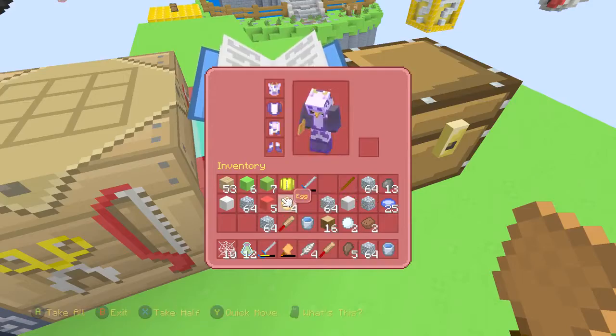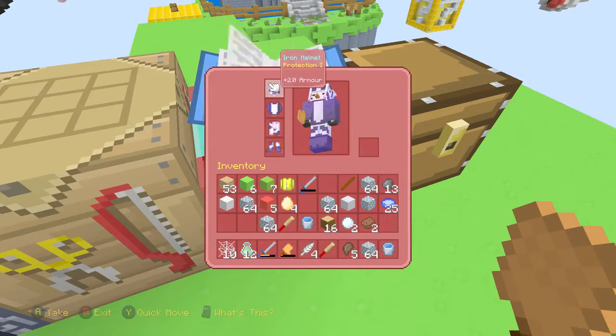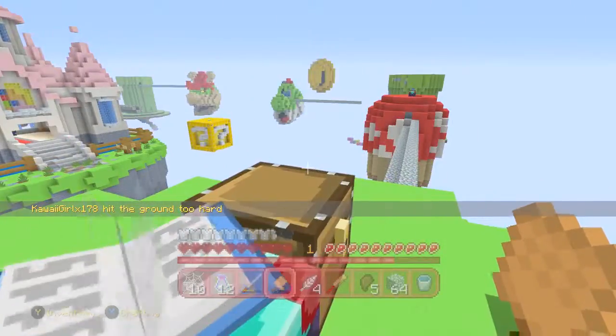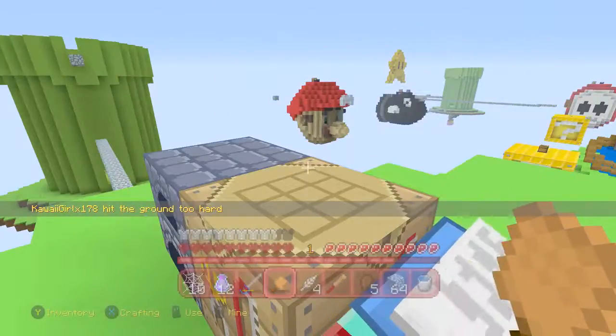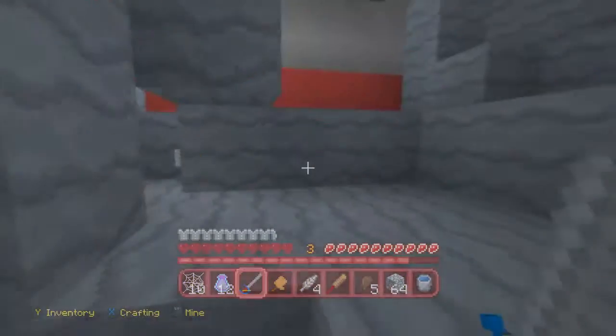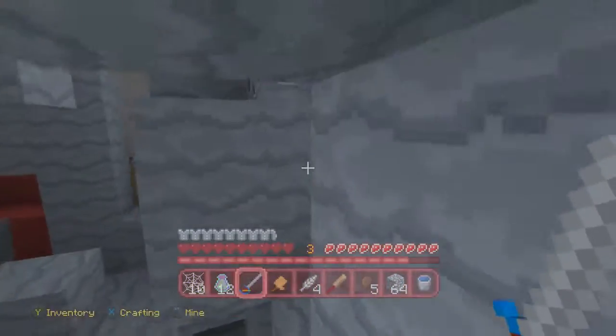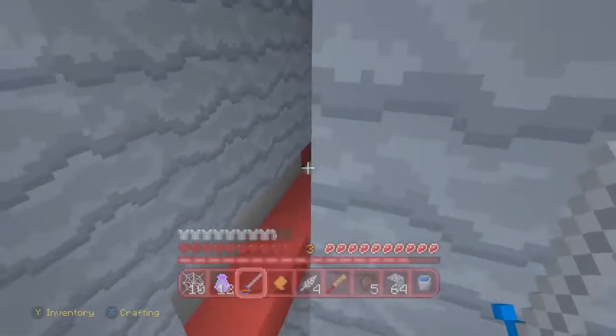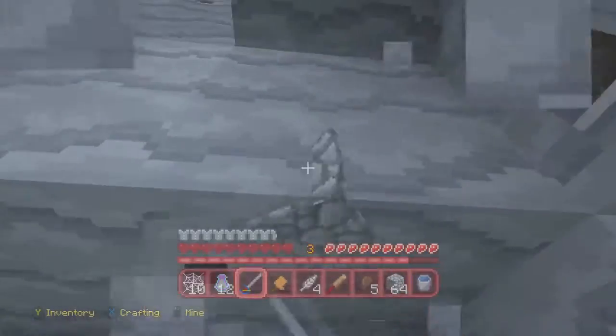Let's have a little, oh, look at this. Full protection. That's what I like to see. Okay, Kawaii Girl is out. She has hit the ground too hard. Okay, that's good news when you think about it. That's one less person to worry about. I kind of want to see what's going on outside, though. It's worth having a check, I say. You know, sometimes you just got to be ready. You just got to be ready in these things.